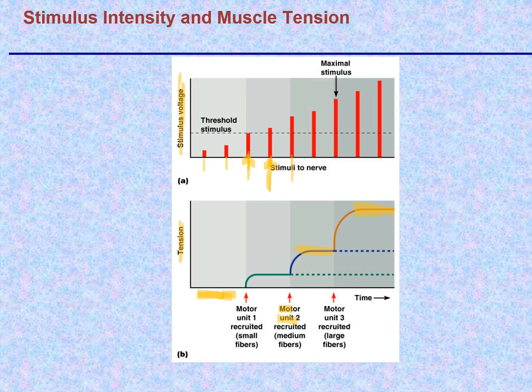This here is a little bit misleading. It's really the size of the motor units. So it's a small number of fibers activated, or a medium number of fibers activated, or a large number of fibers activated when you're activating larger motor units, larger not so much in size, but in the number of skeletal muscle fibers that are within the motor unit.